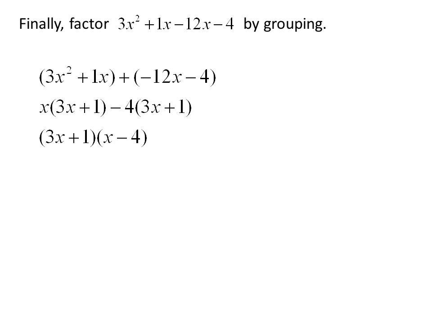For my first group, 3x squared plus 1x have an x in common, and when I factor it out, I'm left with 3x plus 1. And remember, our goal with factoring by grouping is to have the exact same thing left in the second group. So in order to have 3x plus 1 left, I see I can pull out a negative 4. When I do that, I'm left with 3x plus 1. Now both of my groups contain a 3x plus 1, so I can factor out 3x plus 1 and get my final factorization for this polynomial, which is 3x plus 1 times x minus 4.